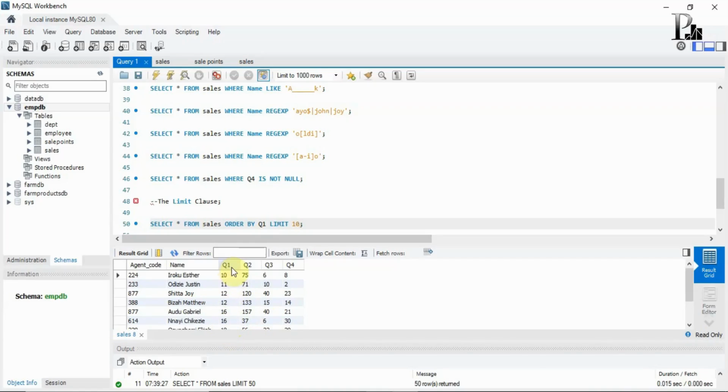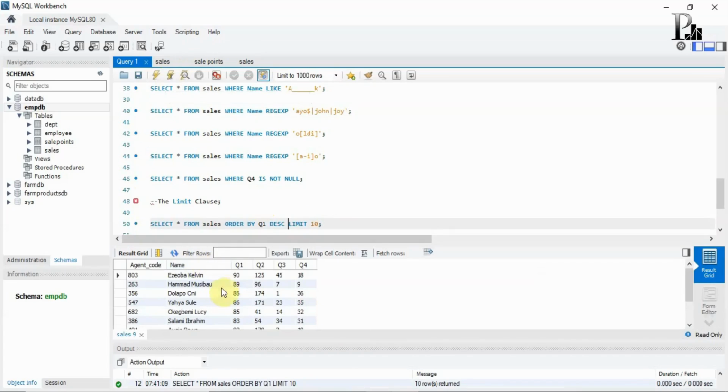In descending order, it will show the agents that make the highest number of sales in the first quarter, followed by the next highest, third highest, fourth highest, and so on. So here we go add descending. So the keyword for that one is DESC, and then a space, and then if we run them, so you see them.